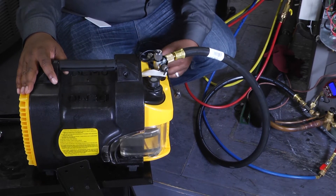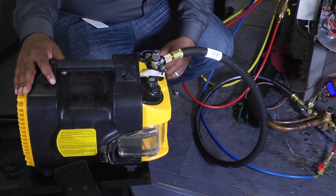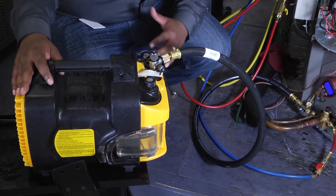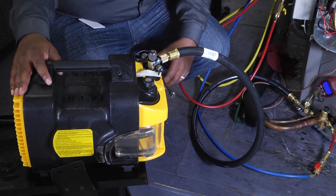Or anything with that line set, it's going to require us to pull a vacuum on our system and make sure that we have no moisture trapped in those lines and we protect the integrity of the line. A lot of people don't like to take the time to take this necessary step in protecting their system because of the amount of time that it takes.